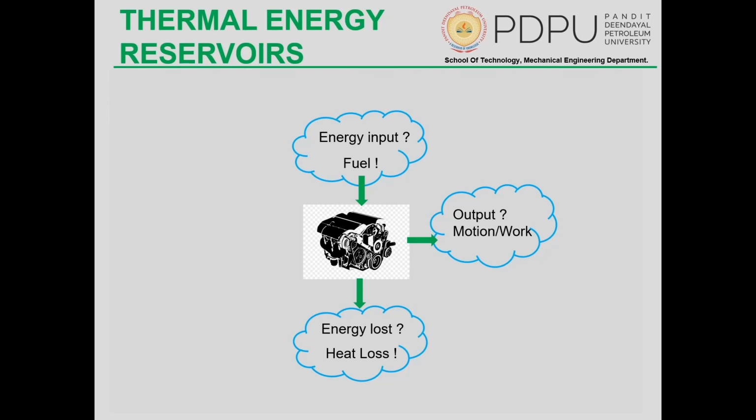So if you look at it closely, what is happening here is we have certain fuel which is burned, and that burning we can call a high temperature source, and from that we are getting the energy and it is going towards the output as motion, and we are losing certain energy to the surroundings.